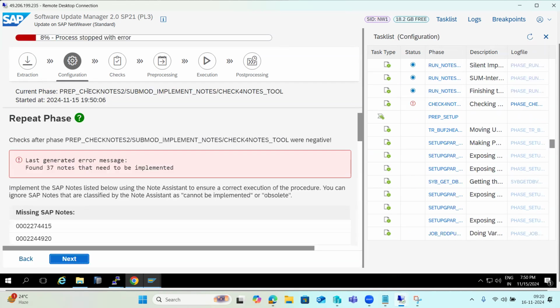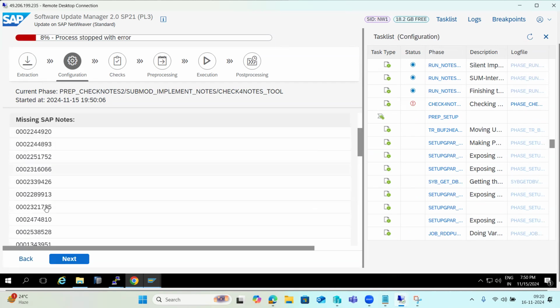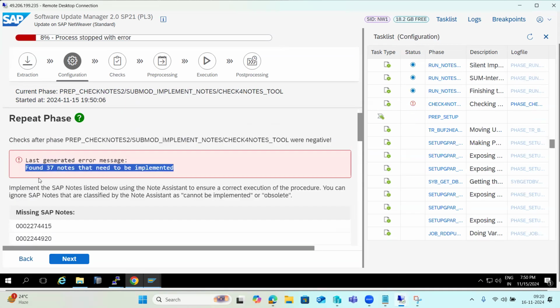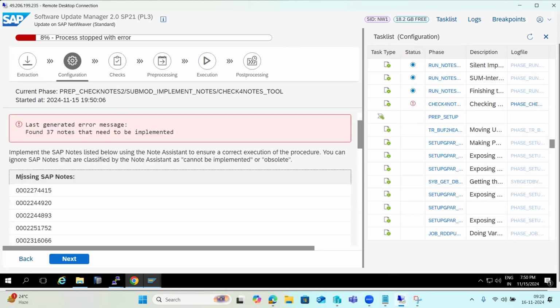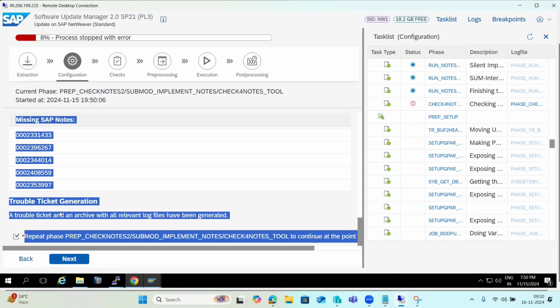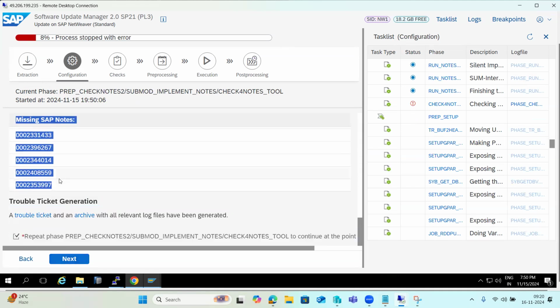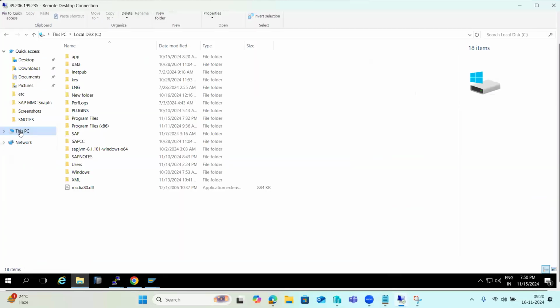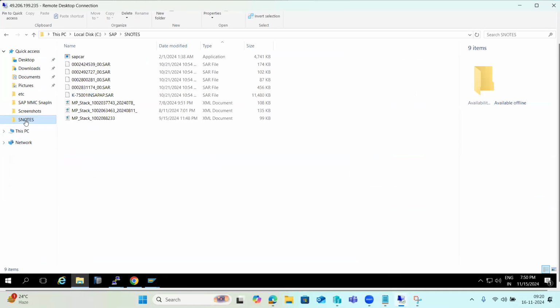Now you see, checking the notes. There are 37 notes we have to implement. These are all the notes you guys need to implement in the systems. Maybe open the URL, that is what you have to do on the weekends.